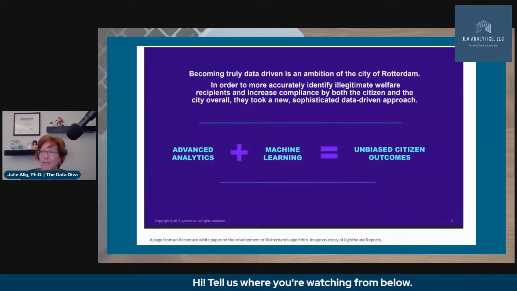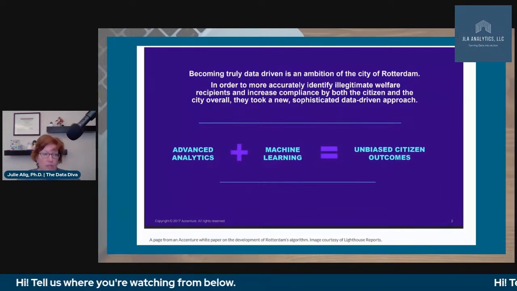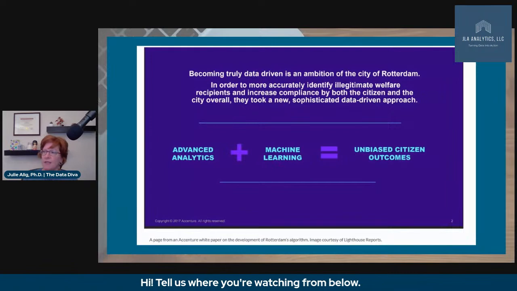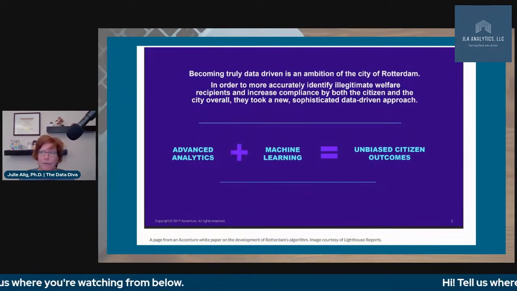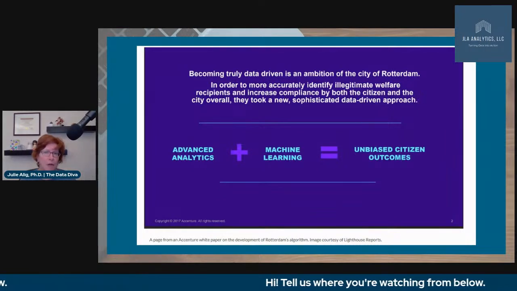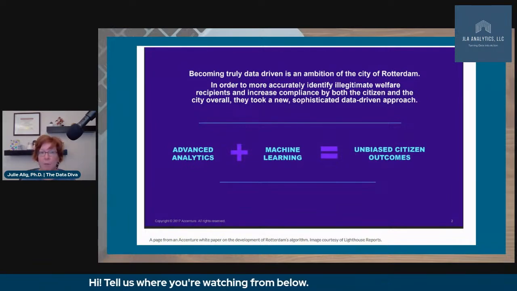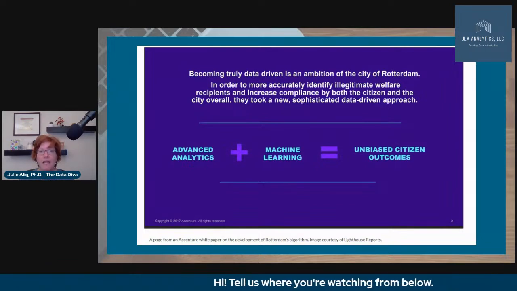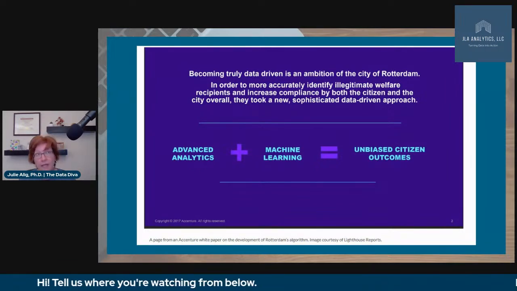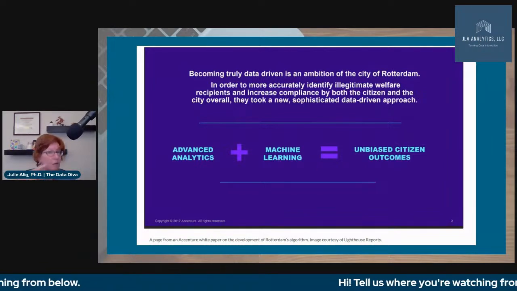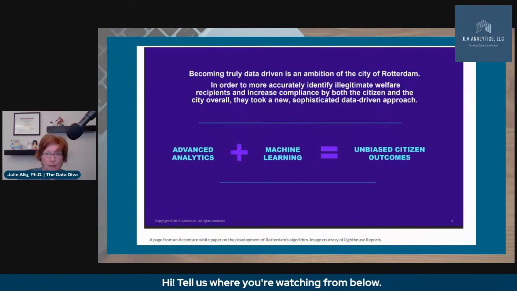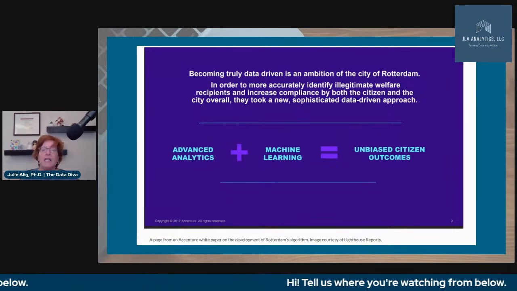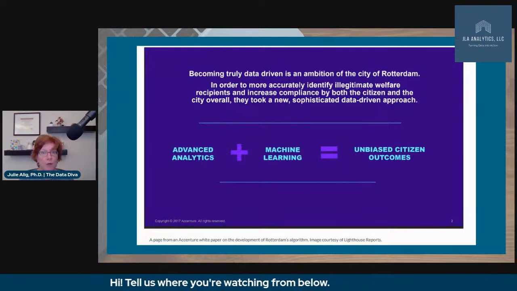Now this slide is from several years ago, when this was originally done. This algorithm was built by the consulting firm Accenture. You can see down here the attribution. They did it several years ago, back in 2017. And so the city of Rotterdam asked them in and said, listen, we think we have a problem with welfare fraud. Specifically, we think that there are people who are applying and receiving welfare benefits which, for whatever reason, they're not eligible for. Can you help us by creating an algorithm that will predict whether or not a certain person is likely to commit welfare fraud? There you go.